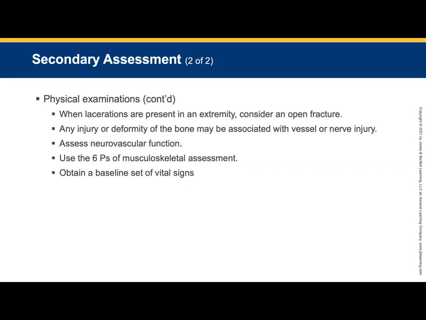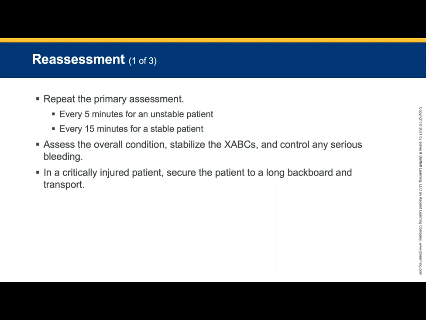Examination of the injured limb. Here's our 6 P's. Remember those: pain, paralysis, paresthesia, and that's numbing or tingling, pulselessness, pallor, and pressure. Again, what's our baseline vitals? We're going to be checking these pretty rapidly, pretty aggressively too, so we know exactly where we stand on our shock. If they're in shock, are they getting close? Or do they have hemostasis? Are they maintaining on their own? What do we need to do for them?